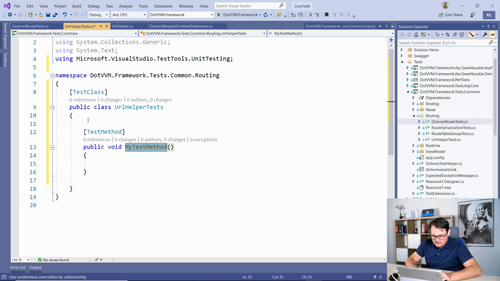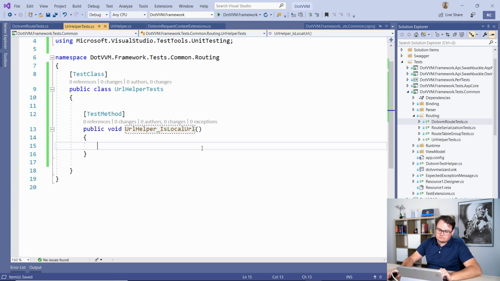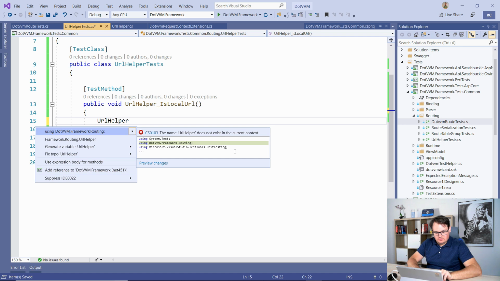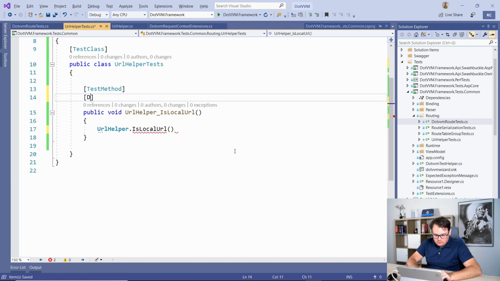And I think that URL helper is local URL, so we can check if this is correct. I need to find the URL helper is local URL, and is this MS test 1 or, oh, this is MS test 2.